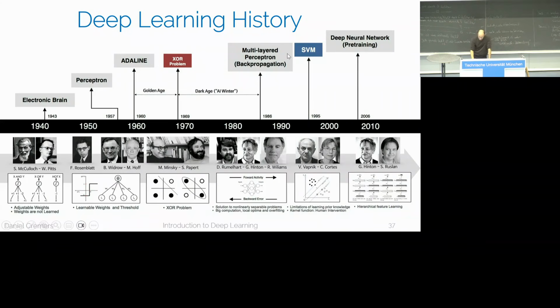For example, there's something that came out called the multi-layer perceptron. The key idea there is the first idea that goes a little bit deeper. It takes more than an input and an output layer. It has hidden layers, it has multiple layers. And you can train it much like you train a linear classifier. In particular, this training is nowadays often referred to as backpropagation learning, something you may have heard.